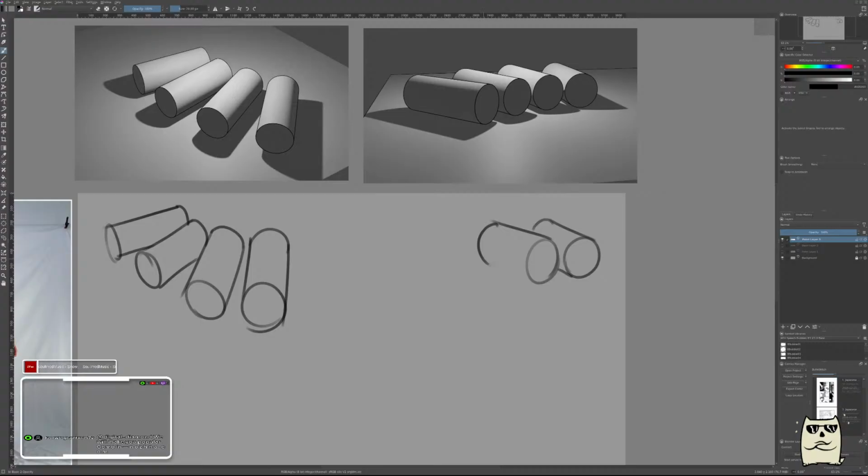It's the same stack of cylinders, but they're just from different angles.